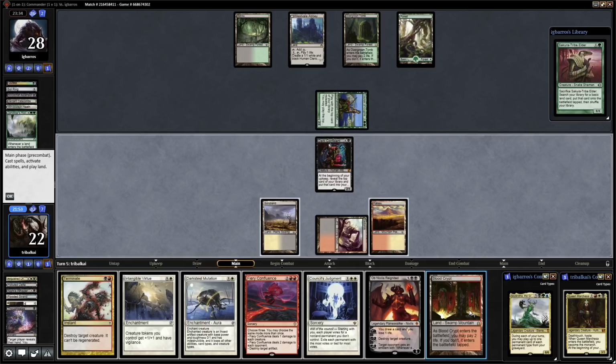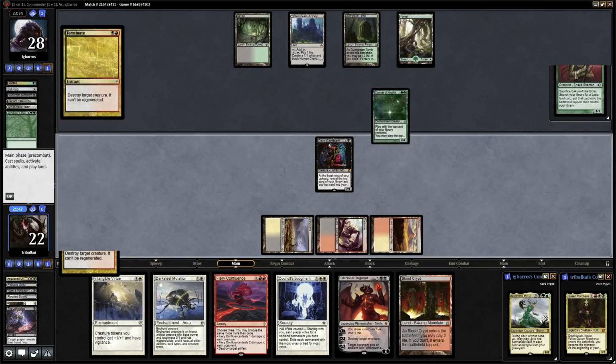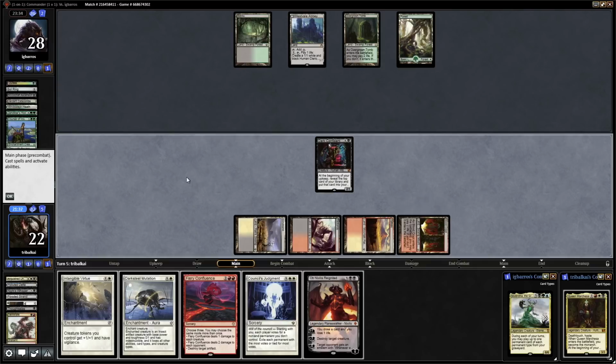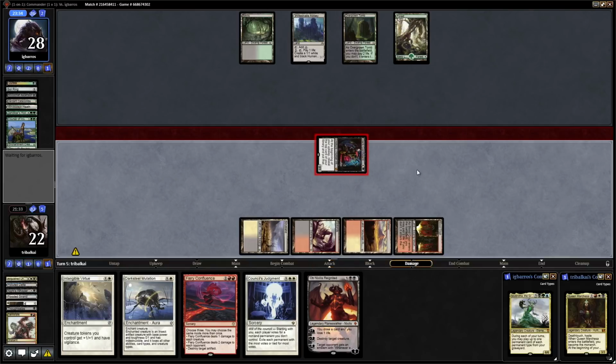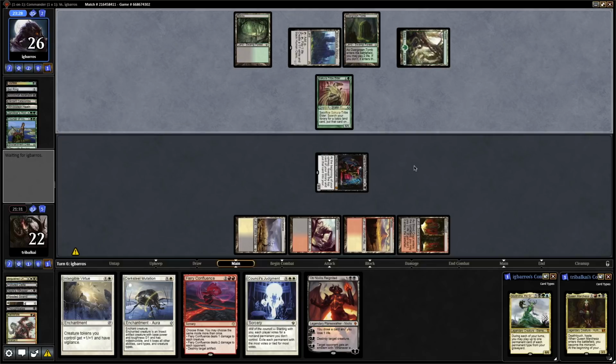Yeah, I think I want to get this down tapped and then terminate the Courser of Kruphix. That not only stops us losing life every turn, but if they reveal a land off the top of their library, then they're not going to be able to play it. So it just minimises the amount of mana that they can generate. Let's go in with the Dark Confidant and throw it back over to our opponent. We know that they're getting into Sakura Tribelder, so that's all they're going to do this turn. And they can get a blue mana with that.